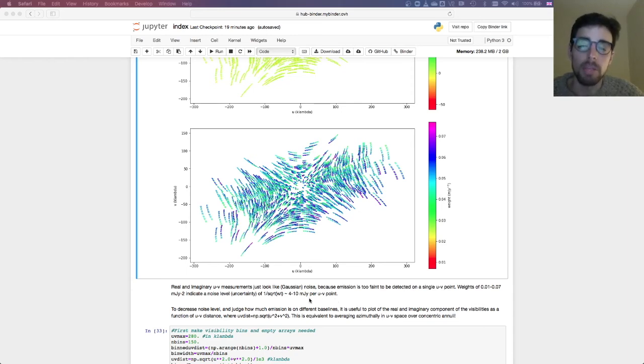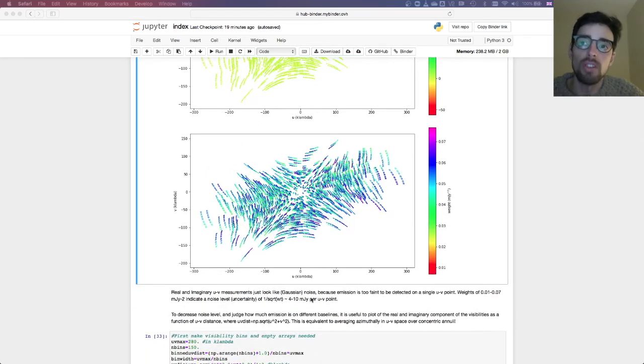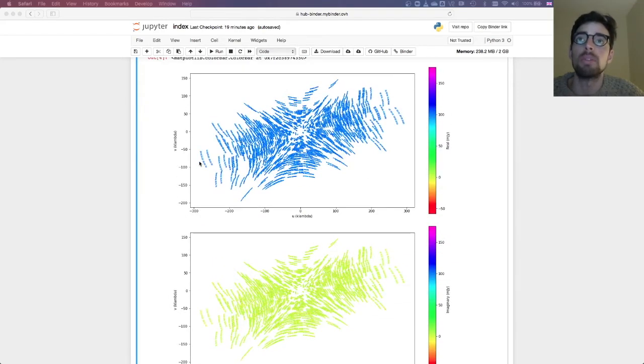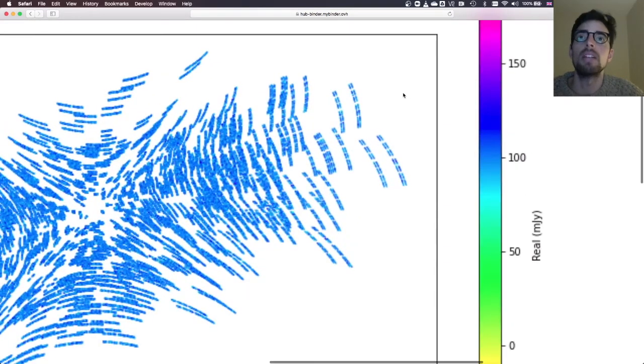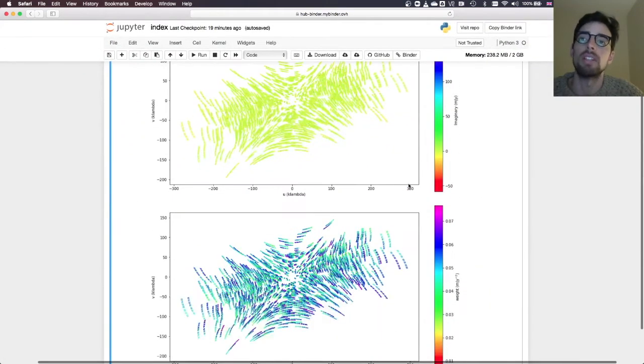Why did I do that? Because if the flux of the star was 2.5 millijansky, but the noise is 4 to 10 millijansky, the noise is larger than the stellar flux, and all you would have seen here, for example in the real part, is just a lot of noise going around. And you can still see a little bit of noise there. If I zoom in, you can see that this is not just a constant color. It's around 100, but it hovers around 100 due to the noise in the real data.